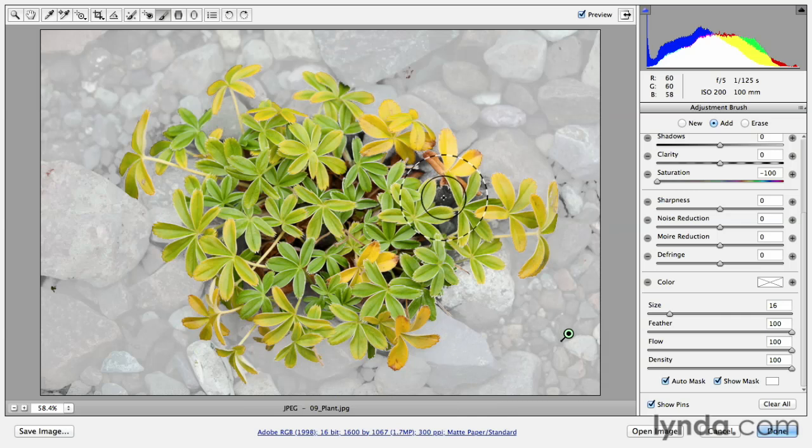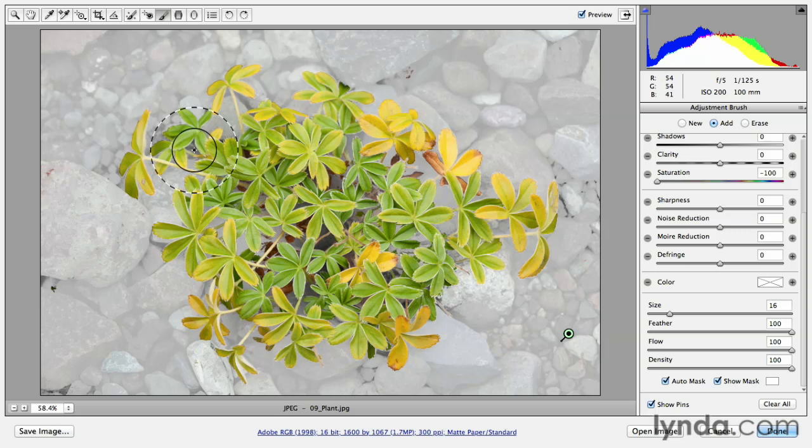Now you'll notice that I can click right here in this area in order to convert that area to grayscale. Again here, maybe here, anywhere where the plants aren't. And you'll see that it's actually selecting the values that I click on, and then it's going to use that whole brush size in order to remove the color from those areas. Now I might want to turn off auto mask and then decrease the size of my brush and paint over here in these areas where I might have missed a little area. That's kind of a quick way to go in and just touch up all around the main subject.